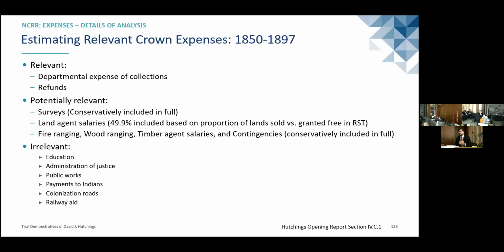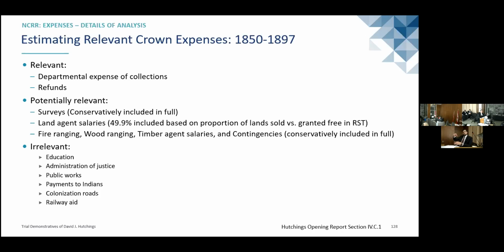Relatedly, are land agent salaries. So again, these would be agents of the Crown helping with the alienation of land. Given land agents and timber agents are reported separately, I do allocate land agent salaries basically based on the proportion of the acres of land that were sold versus granted free in the RST.